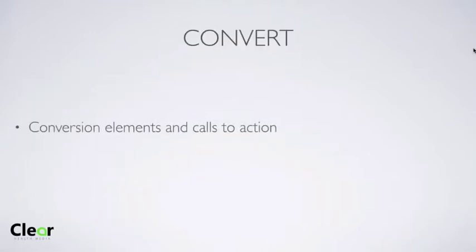You then need to make sure that your website is right for the conversion aspect. So you have to have conversion elements and calls to action on the website. Like we talked about before, you have to make sure that you have good benefit-orientated headlines, because 80% of people are going to read the headline and only 20% will read the text. So if you haven't got a good headline, that is the 20%, you need to make sure you've got those conversion elements, calls to action and so on the page. Most websites are missing these, and if you don't have these conversion elements, then you're going to dramatically reduce the effectiveness of your marketing. Okay.